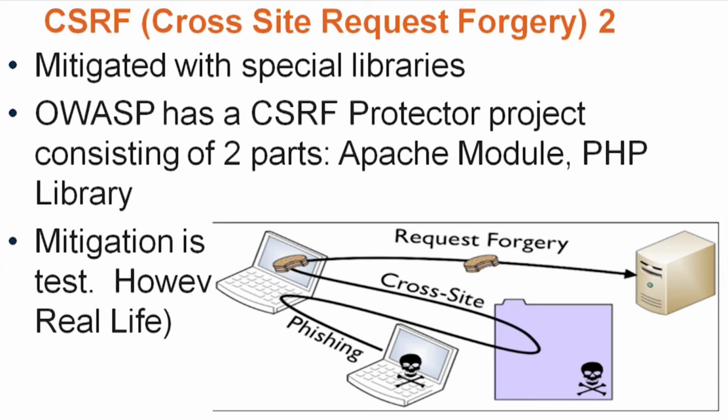The mitigation doesn't always work in real life. So that's what this covered text is kind of talking about. But basically with randomly generated tokens, this is how you protect against cross-site request forgery. But again, the token itself is not enough. So the client and the server have to do a lot of communicating.